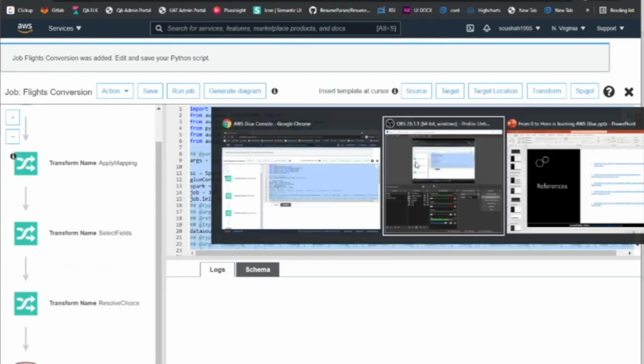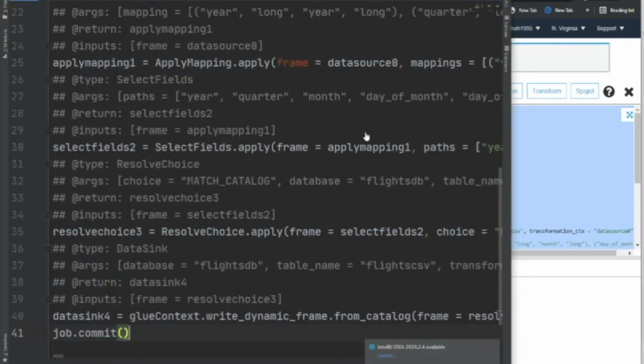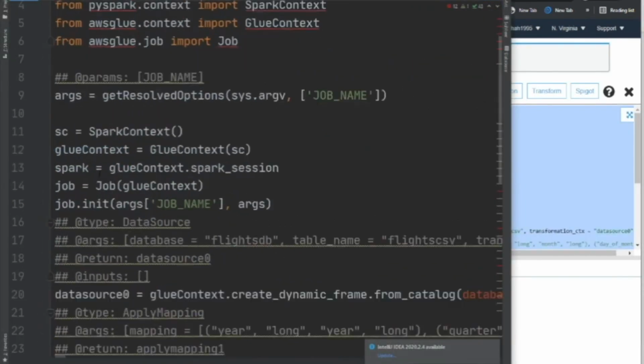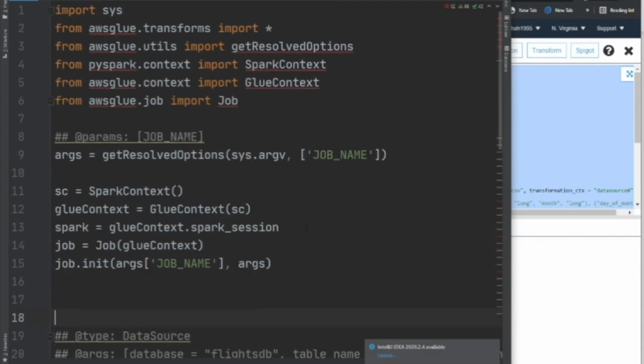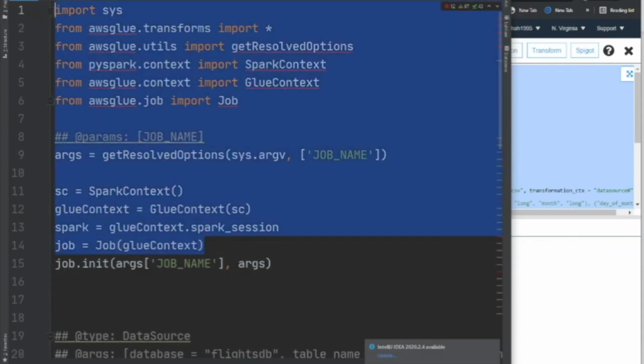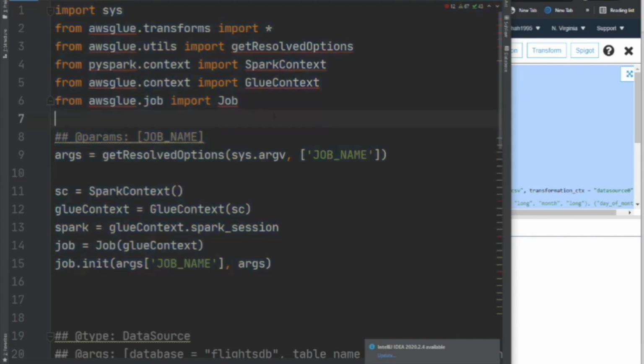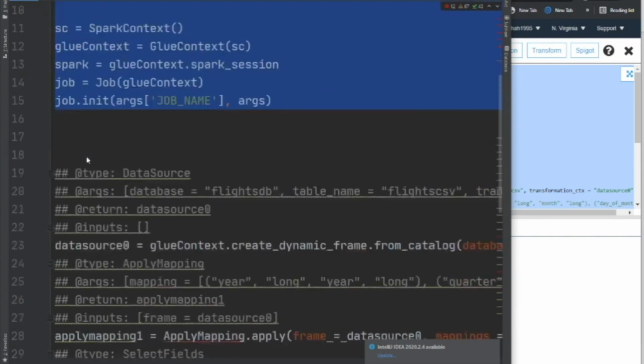Now I'm about to show you what the script is all about. So dump it here. Now it's easy, man. As I said, if you know what we are saying. Remember, this entire code right here is a basic template. This is the basic imports. It's creating a Spark session.